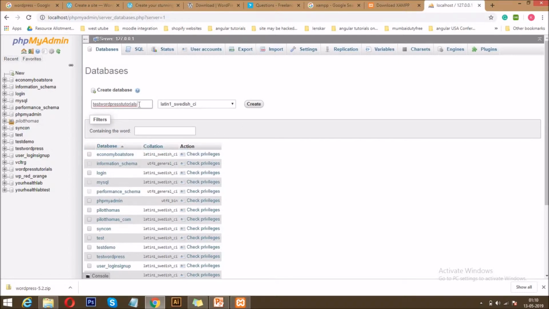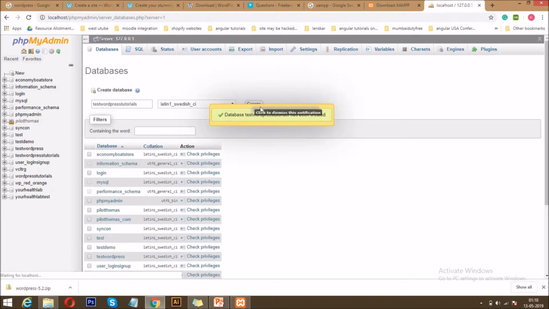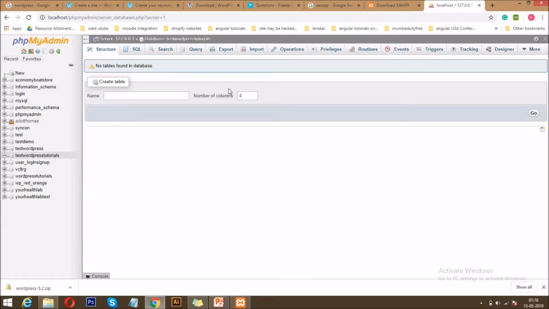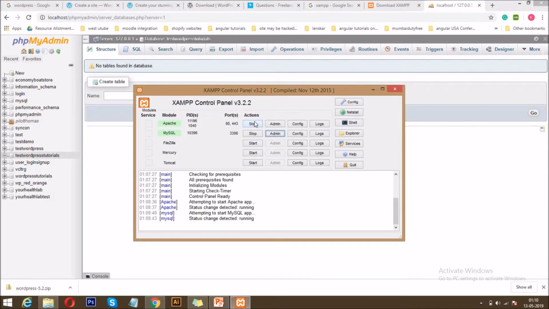Alright, so we have successfully created our database. There are no tables, you don't need to do anything. The tables will be created by the WordPress setup automatically. So we have already started our Apache so that we can run PHP code on our local system, and MySQL will take care of our database.